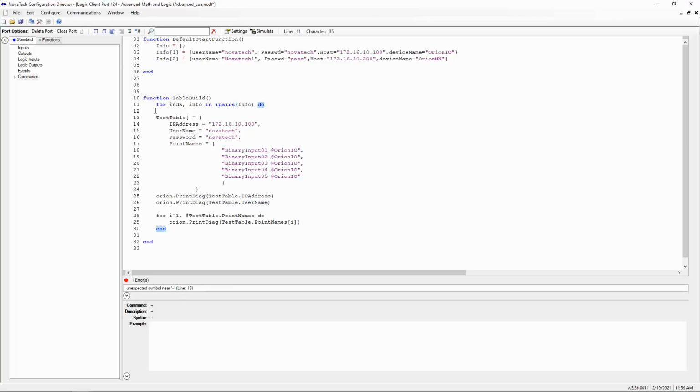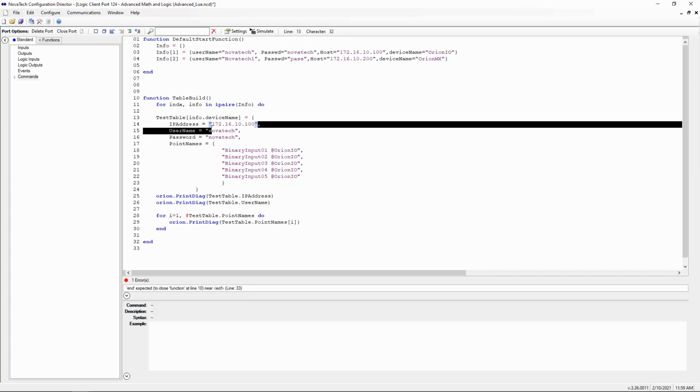So what I'm going to do is have my test table, and I need to say I want the info table dot, and I want the device name to call it that. So we called it device name. So now that's the key it's going to create, and inside test table at key, in this case the first one, Orion IO, it will put all this information. And now we'll make all this information generic.